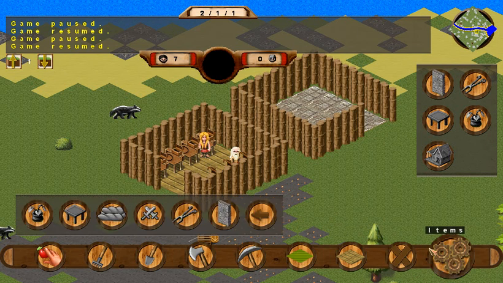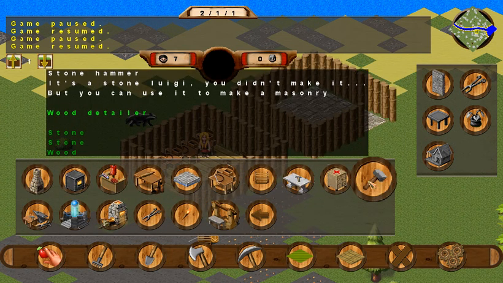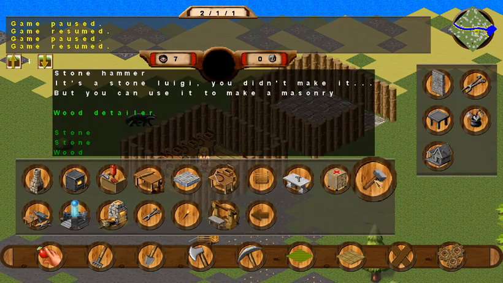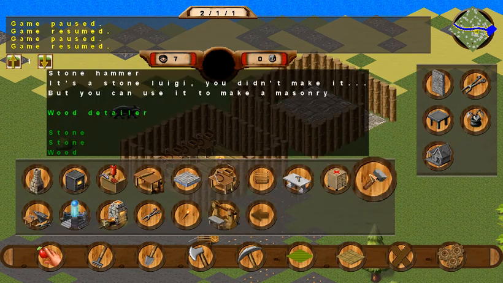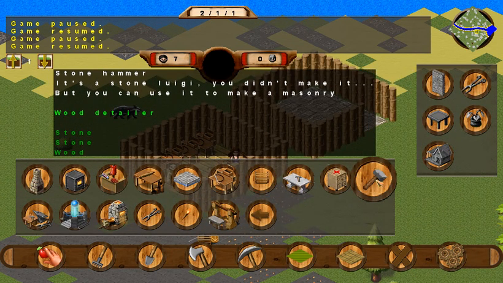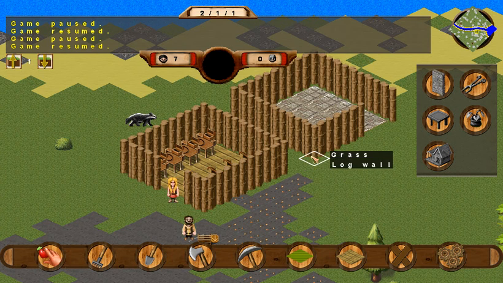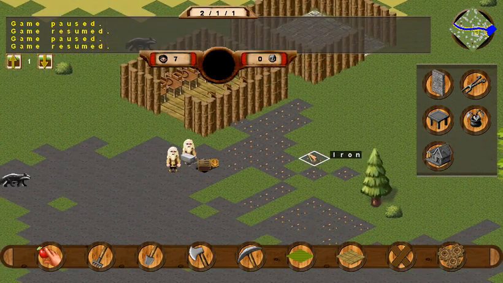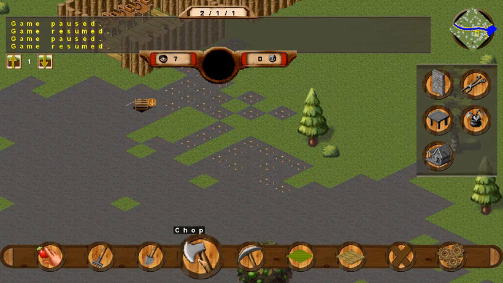But for the mason's bench, what you're going to get stuck on, as I did, is that you need those stone hammers, and they're here. So go to items, go to utilities, go to stone hammers, like build 5, click on it 5 times. Don't click on it too much, because your dwarves will build all those clicks, and there's no way to see what your dwarves are trying to build at the moment. So be careful with that.